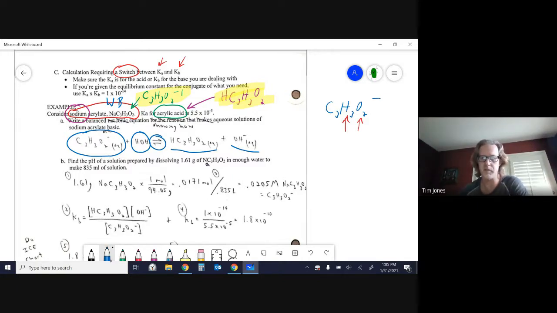This is saying C3, H3O2. So you have 3 carbons bonded, and you have some sort of combination of 2 oxygens and 3 hydrogens. So I have no idea what this thing really is. So it would be something like, let's do 2, 3, and that. I'm just going to make something up.